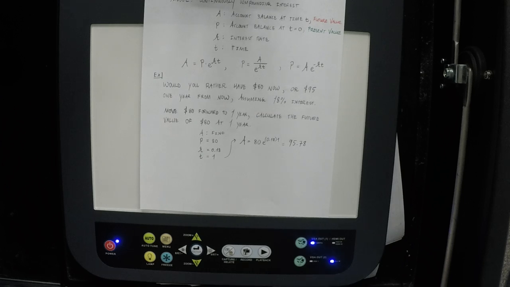Okay, so what that's saying is that you had two different amounts of money and they were separated in time. What this calculation did is it moved them to the same point in time, but it moved through an interest-bearing situation. So we made it to where both amounts were at some future time. Now we're going to solve this exercise in a different way. Instead of moving the 80 forward through time, let's move the 95 backwards through time.